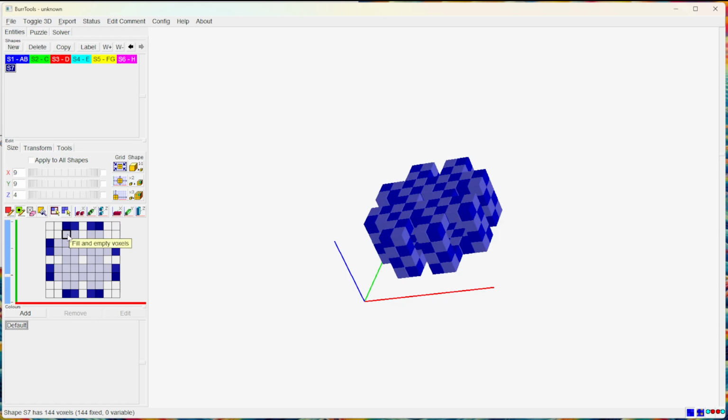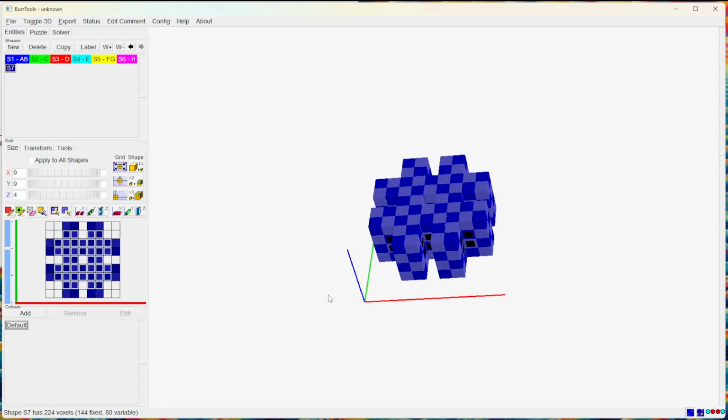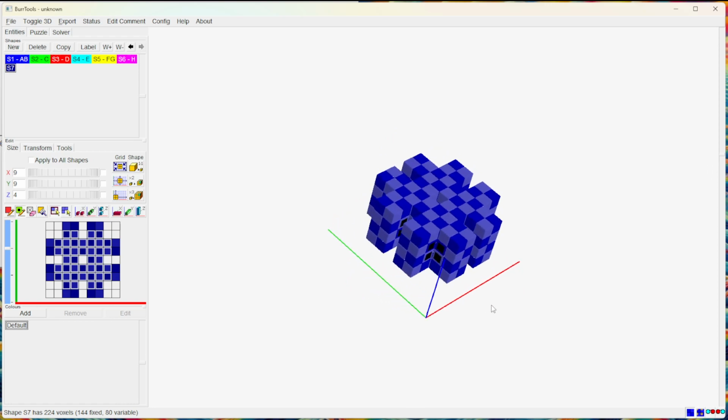And now when I draw, the box is a little bit outlined in white, but I will fill in here. The variable voxel means I know that something might be in these spots. I don't know what. I don't know where the holes are. I don't know where the gaps are, but I know that some of them will be filled in by parts of the pieces. So that is perfect.